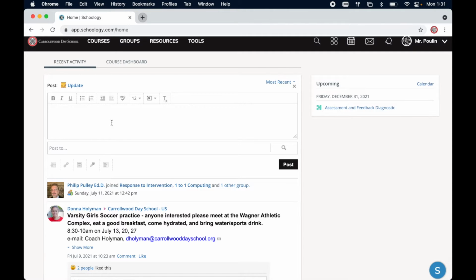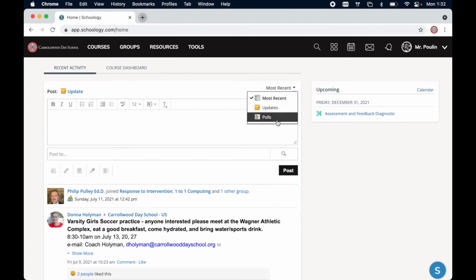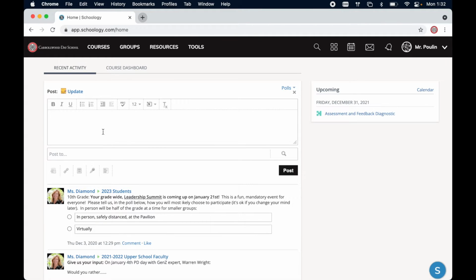All of our students are basically in the Schoology system and they use it regularly. So this is a good way to get information out quickly. I would say it's actually much quicker and easier than email as well. So that's the first use, for updates. You can also post a poll here. If I wanted to create a poll for a specific group of students, I can do that in this spot as well.